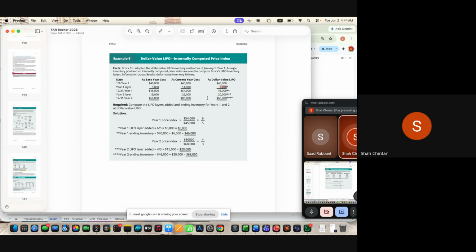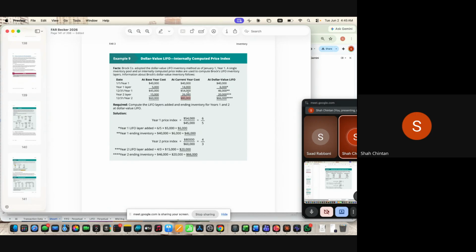अब सेम कॉन्सेप्ट को आगे कैरी करते हैं ईयर टू में. तो क्या हो रहा है ईयर टू में? आपका बेस ईयर के प्राइसिंग के हिसाब से कॉस्ट है 45,000. फिर आपने कुछ यूनिट्स परचेस की है जिसका बेस ईयर के हिसाब से कॉस्टिंग हो रहा था 15,000, तो आपका इन्वेंट्री होना चाहिए था 60,000. हो क्या रहा है? Now you have a pricing of 54,000 which is actually out of pocket expense, plus आपने इन्वेंट्री को ऐड किया which is a worth of 26,000. तो आपका करंट ईयर का जो एक्चुअल आउटफ्लो है that is 80,000.